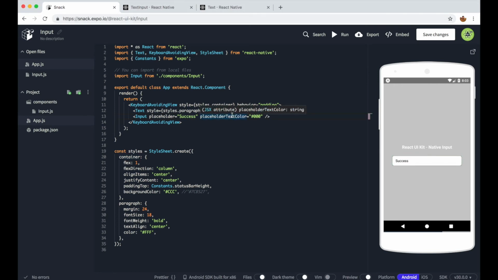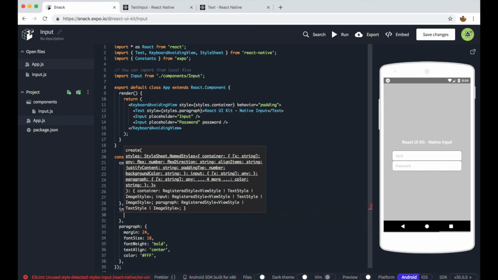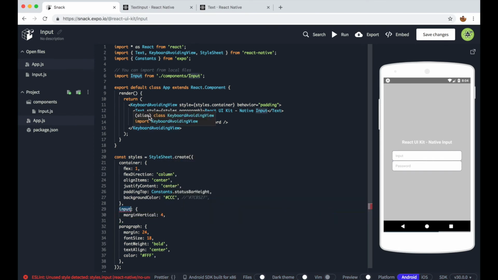It's very subtle, the border width, so let's set our border width to something much more convenient.